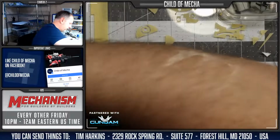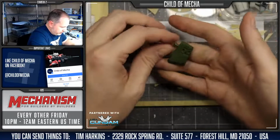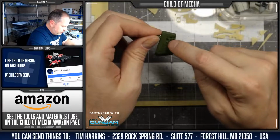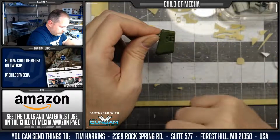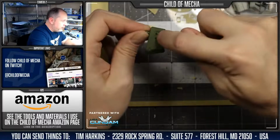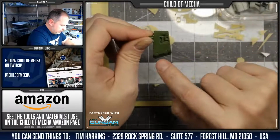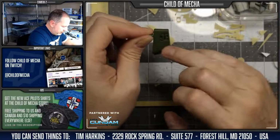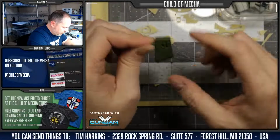Really, really nice. Front skirts, and it's gonna have that little cube armor thing on there in light gray. And then I'll paint these two little inserts down here, kind of that light gray, maybe even a different shade of that gray.